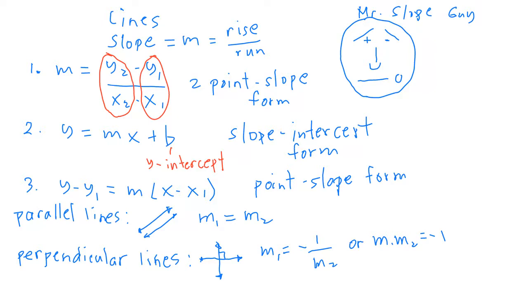The last situation would be neither. So it's not parallel, it's not perpendicular. The lines are crossing each other, but they are not forming 90 degrees. Again, they are intersecting with each other, but not forming 90 degrees. So that's the third condition. If it's not parallel and it's not perpendicular, your answer would be neither of the two conditions.